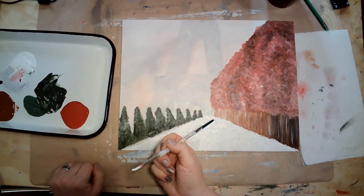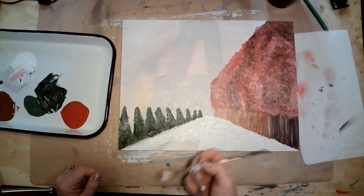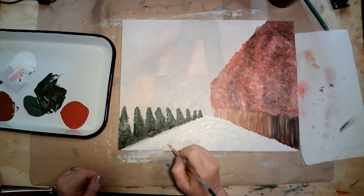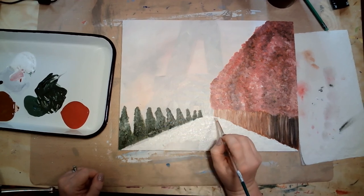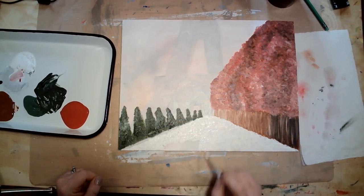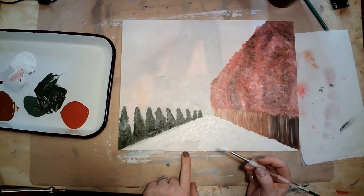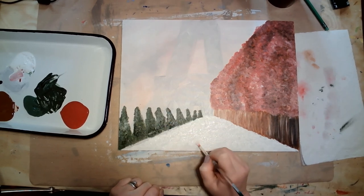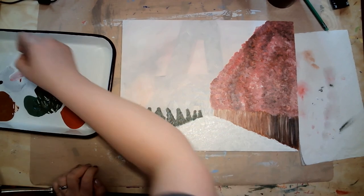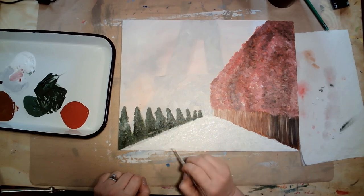So, for example, I don't know if any of you noticed, I had a black dot there. Well, white shouldn't really cover black, but because I allowed that black dot to dry, it completely covered it. So you can see there's actually still a little bit of it there, but we got it. And same thing with this background. It was more of a rainbowish background, but because we let it dry, it's going to accept this white paint, and have it be whiter relative to the other ones.